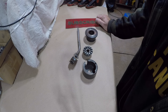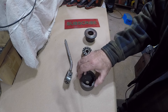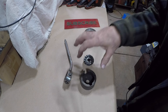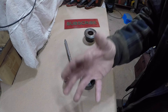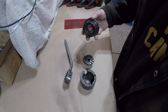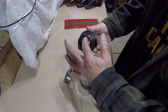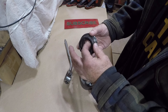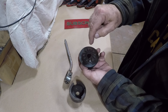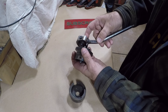Welcome back to the shop. Today we're working on the quill handle for the mill. This is a side project to a bigger project — that video will be coming soon. What I have to do is update the clock spring on the Nantong mill. This is where the clock spring sits, goes in here, and then goes into this clock spring holder. This is actually the quill handle.